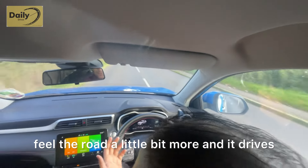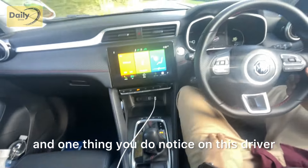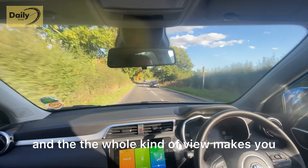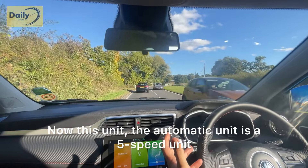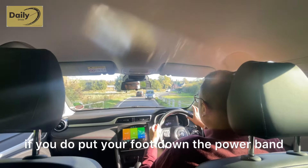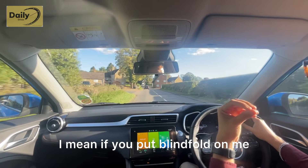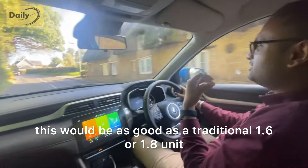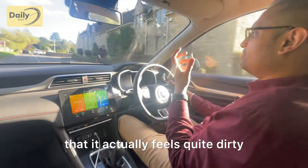The suspension is comfortable rather than soft and does allow you to feel the road. Road holding is very good, and the driving position works well even sitting quite high up. The way they've designed the dash and view makes you feel like you're driving something sporty. The automatic gearbox is a five-speed unit, giving you good ratios throughout, so when you put your foot down the power band stays with the car and you feel the surge of power. With a blindfold on, I'd think this was a traditional 1.6 or 1.8 unit.